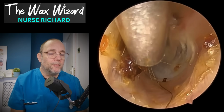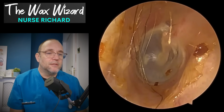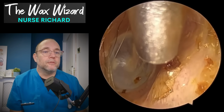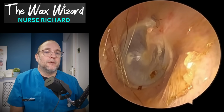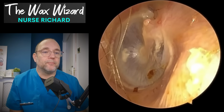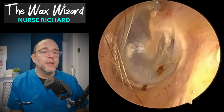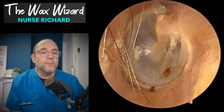You might already be able to see it. It's just to the centre right of the eardrum, as you can see. I'm going to zoom in in a second. Just going to get rid of that little speck there. I'm not getting involved in a peel there. There's absolutely no need. So I'm going to zoom in here, and can you see that pulse in there? You're probably thinking, well, I kind of knew what it was straight away, but there's a couple of things you can do to confirm it. So yeah, you can see it pulse in there.